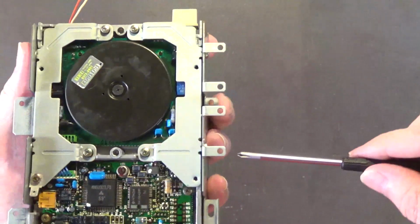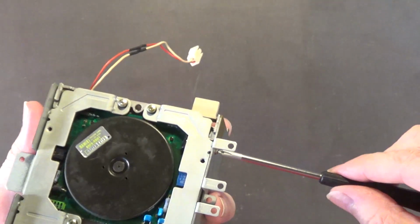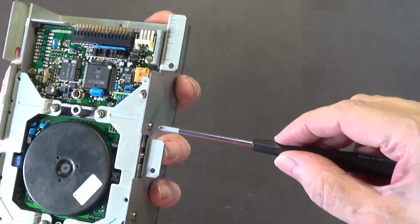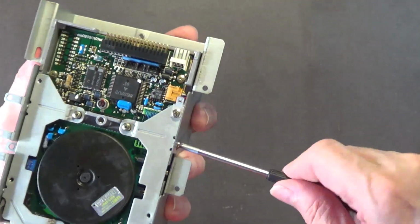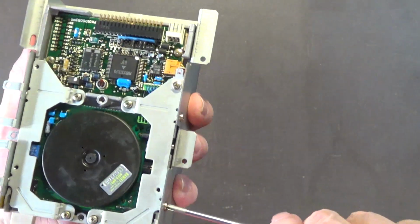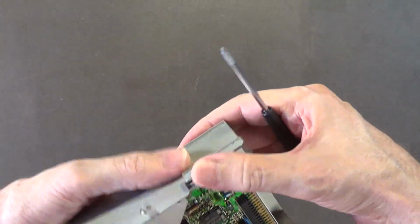Okay, so now just snug it. Do not over tighten. They do not need to be that tight, because these are fine threads. Okay, and that's it. That's all you need to do there.